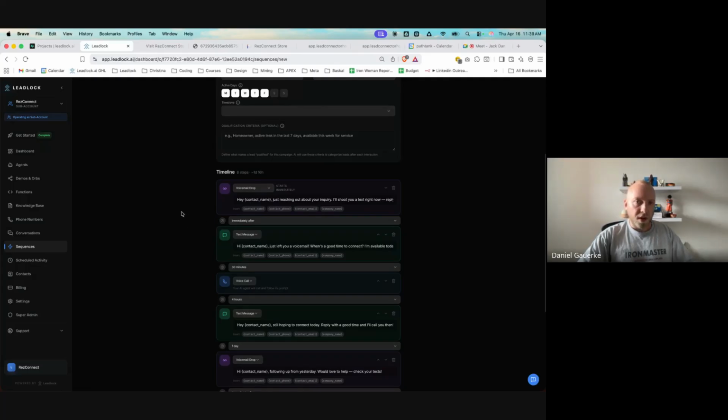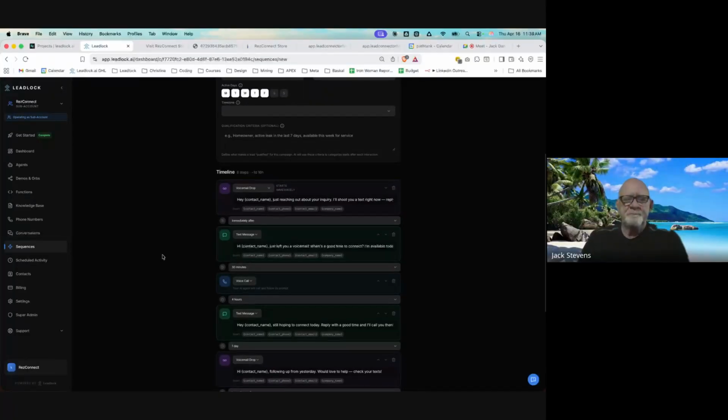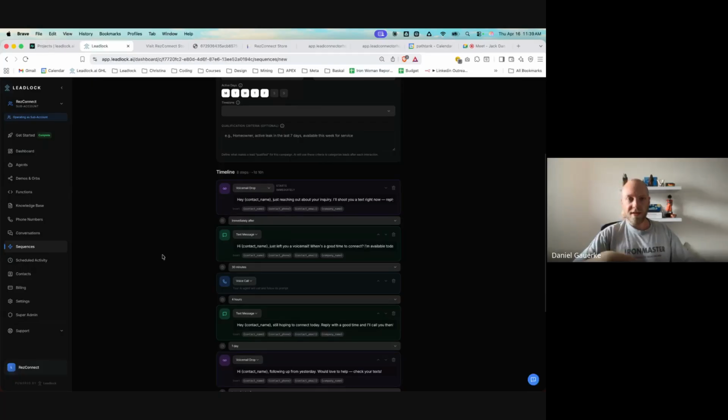So it would start off with a ringless voicemail drop, which basically means the lead's phone wouldn't ring. It would just show up as a missed call with a voicemail. And then immediately they would also get a text message in this particular playbook. So it's like the one-two. And then if they engage with the text message, that's when the AI starts engaging as well, and it'll try to book them an appointment on the calendar. So in these types of things, volume is key.